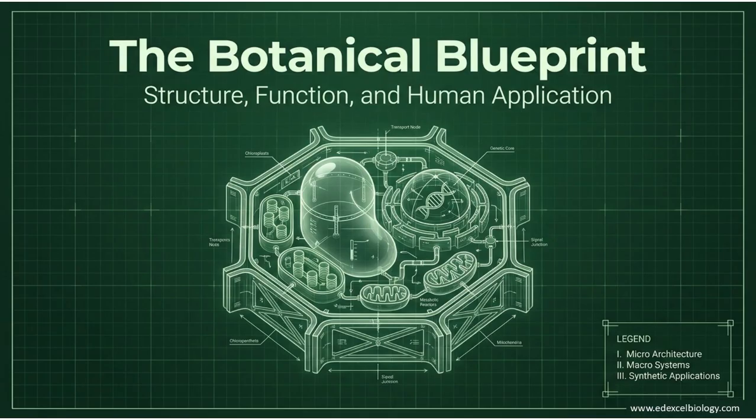I mean, from the microscopic structures that hold up entire forests, all the way to the modern clinical trials that save our lives. Yeah. Okay, let's unpack this. Because to really understand the macro-scale engineering of a forest, we actually have to start incredibly small. Down at the molecular building blocks. Yeah, which I know sounds almost too basic, but a really profound shift in perspective happens when you see how a plant manipulates simple sugars. There's this tiny, tiny chemical difference in plant biology that has just massive world-altering implications.